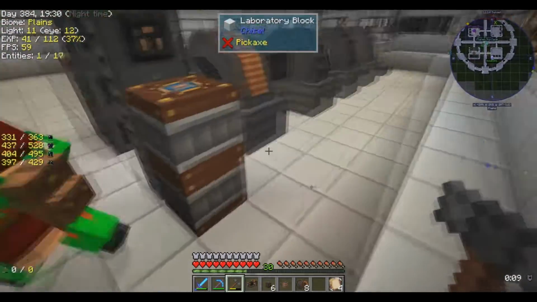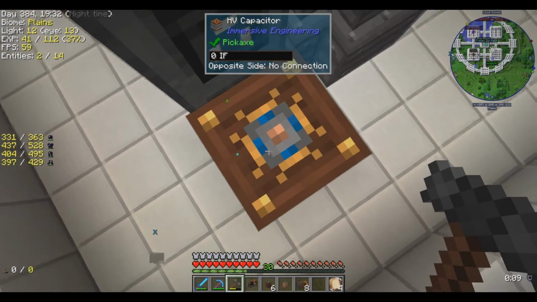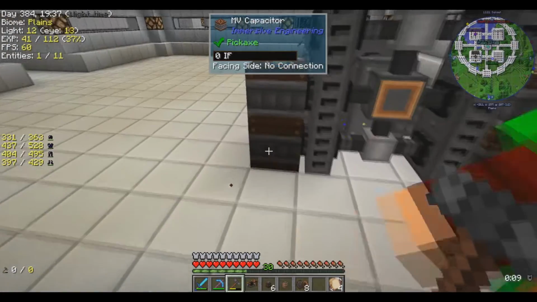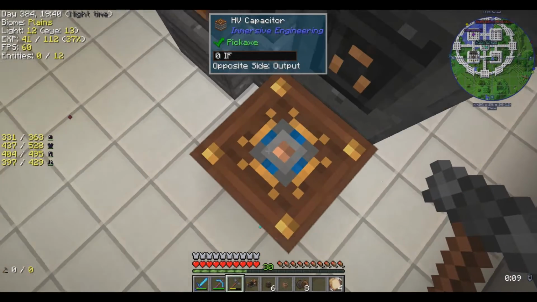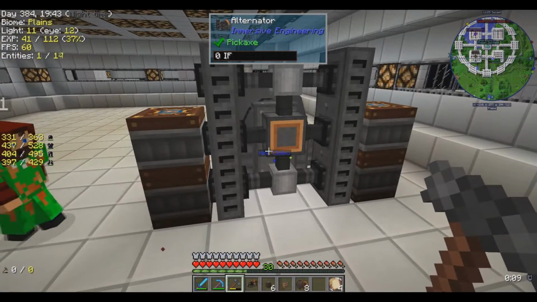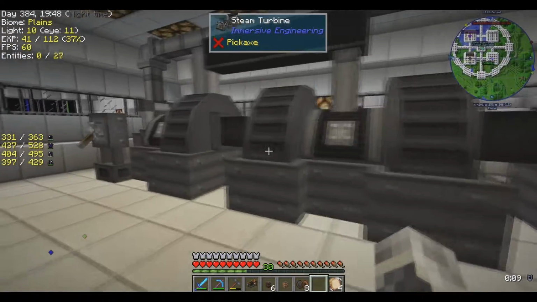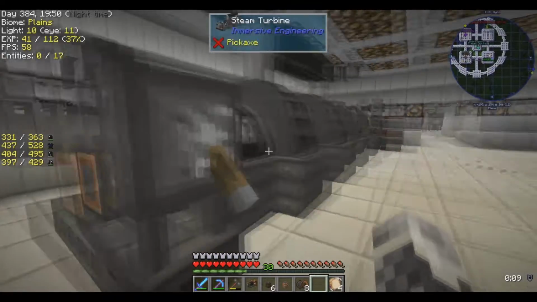Oh, that's cool. So if you have one of these set somewhere where you want to set the bottom to output or input or whatever you want it to be, you can do that. So, all right. We have 0 IF, in essence, RF. Zero power in this bad guy. So let's go ahead and click it on.